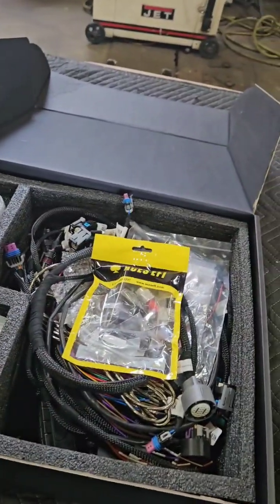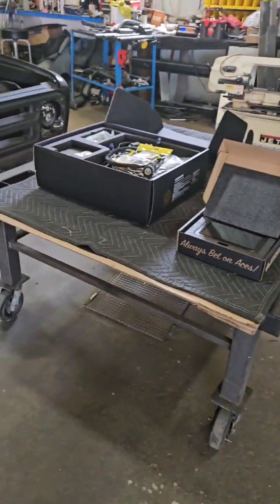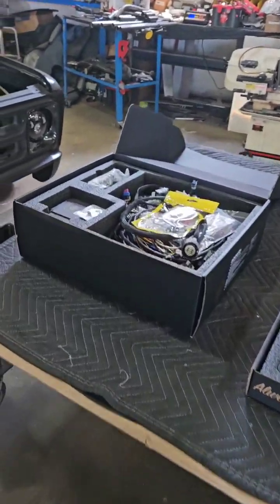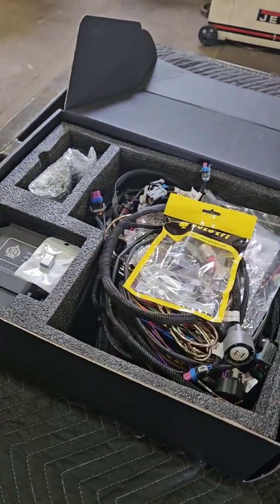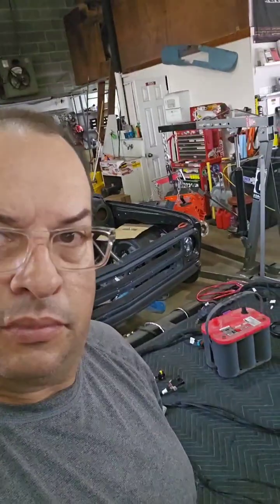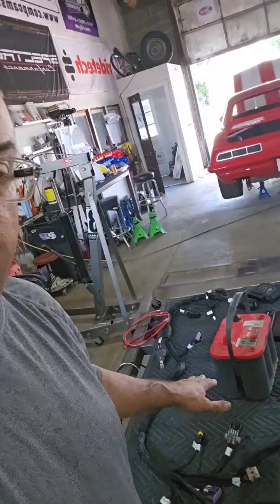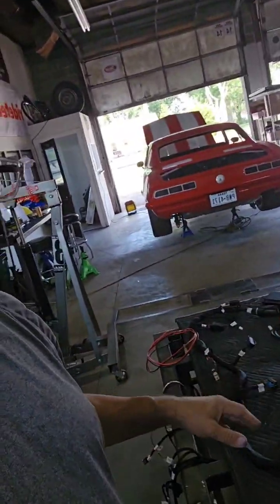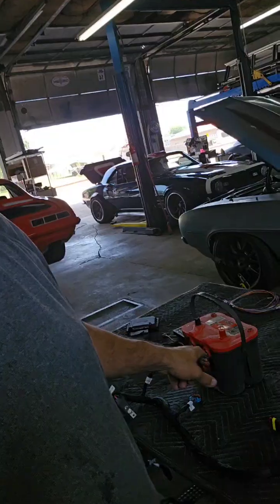Look at the wire harness — I kind of lay everything out. That's why I have a little workstation table that I roll around. We'll lay everything out, get an idea how it goes in the truck, and then I'll fire it up for you just so you see what it takes to make them run. Once you get everything out of the box and lay it out, it looks kind of confusing, but we're going to break it down real simple and give you a look at what everything is.